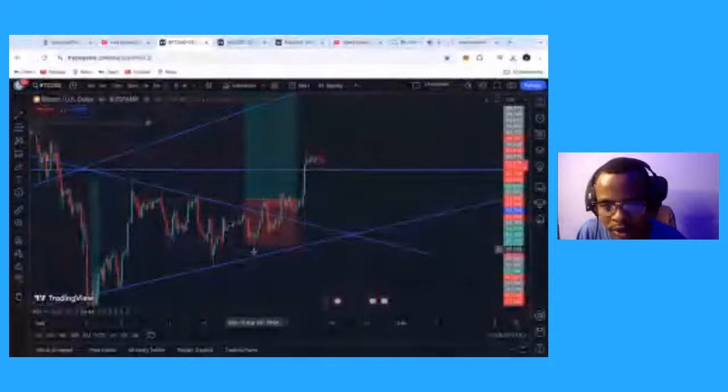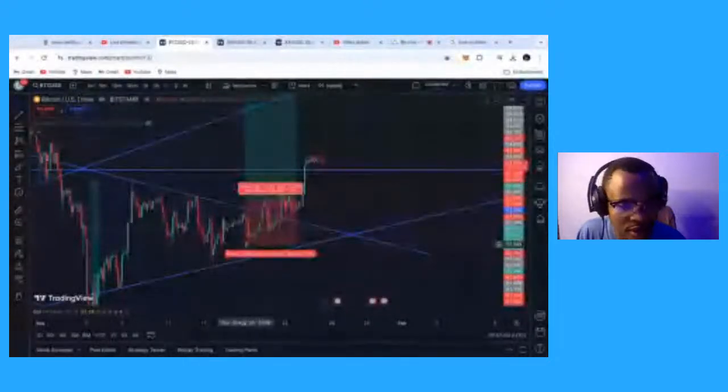Now, normally on TradingView, I would place it here, which was below the trend line. But I know for sure that it's likely not to break this particular spot, because if it breaks this particular spot, it's coming down to this trend line, and it's likely to break the trend line.